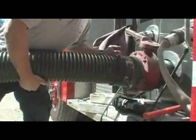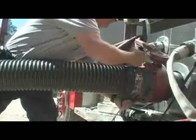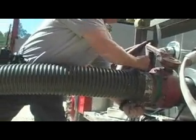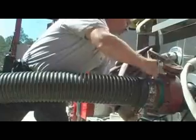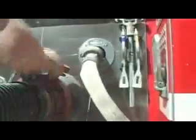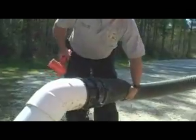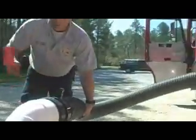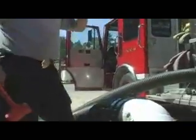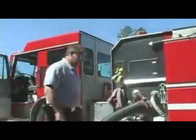Standard threads, there's nothing reverse about it. They're big threads and almost impossible to cross thread. Got it. Give it a couple of whacks with a hammer. Same thing over here. Now there's air in here. Once we start pulling a draft, pulling suction on this, we will get as much of the air out as possible.